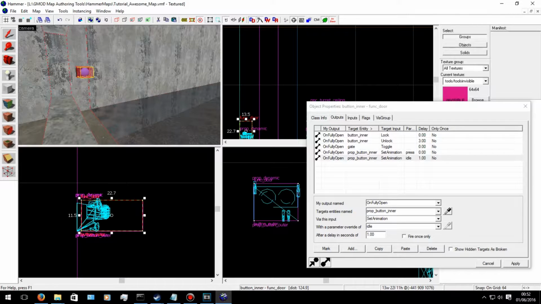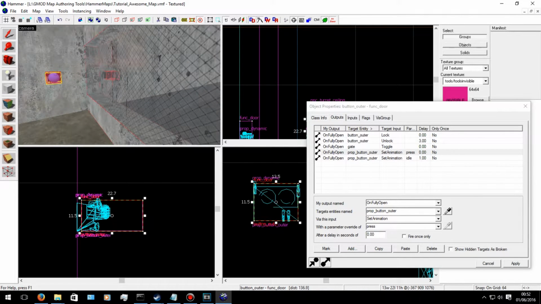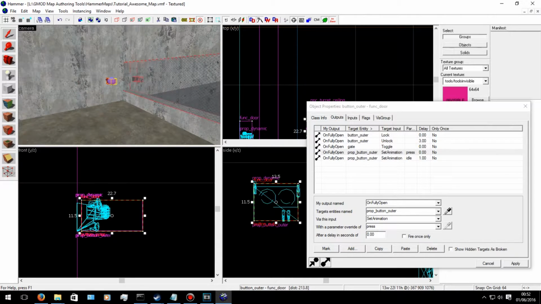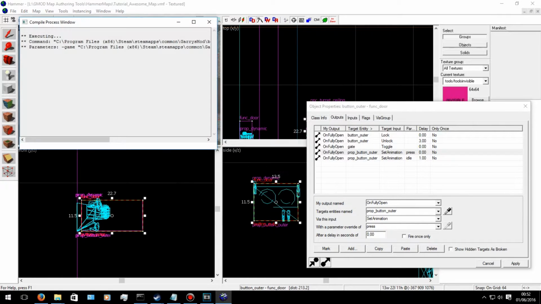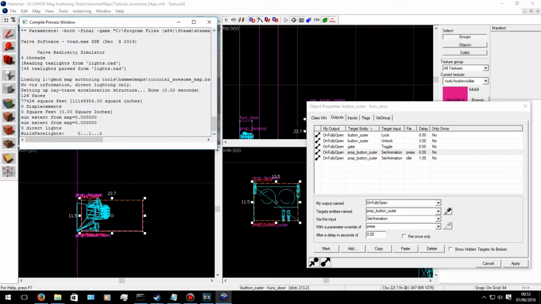Just make sure none of there is. Yep. Yep. Beautiful. So that should be fine. Let's run this map. I'm anxious to see if it's even going to work. Probably not.